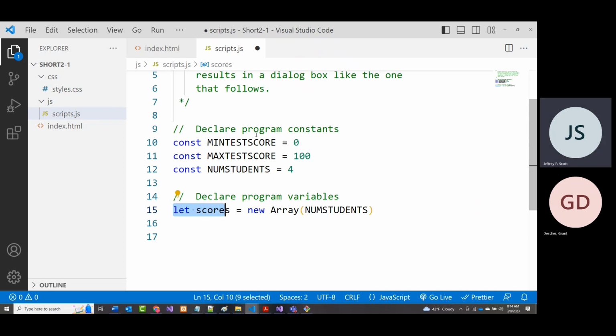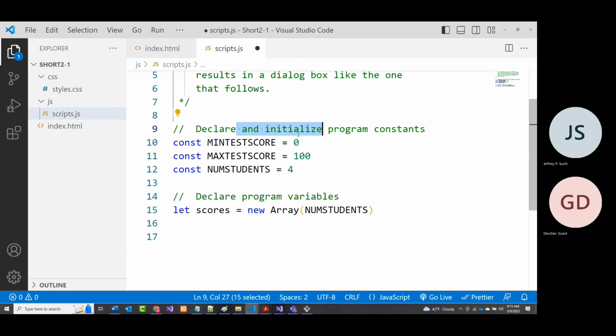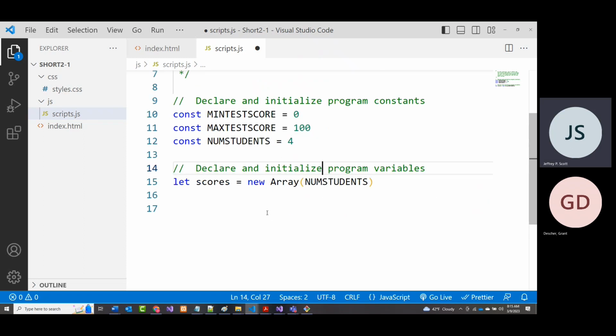To say equal something, that's declare and initialize. So we're actually doing both. All right. And really what a constant is, it's a special type of variable that is not designed to change while the program's running.